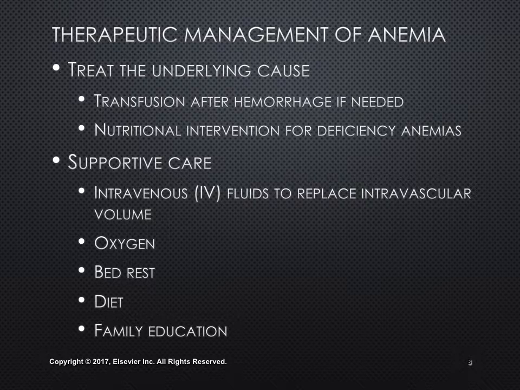Or if they are symptomatic of their anemia, in other words, they have tachycardia and they're hypoxic and needing oxygen, they may go ahead and give them a transfusion to get that hemoglobin level up. Now, the problem is that if there's an underlying cause, if you don't treat the underlying cause, then that hematocrit or that hemoglobin may drop right back down again, and then you're back where you started out again.